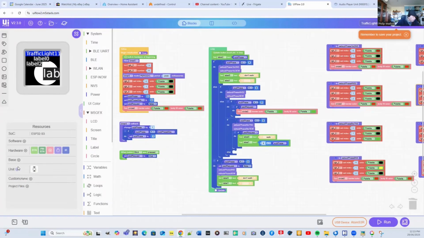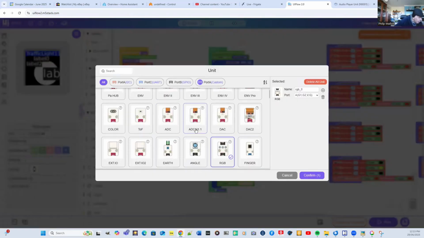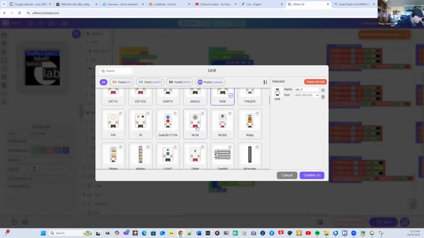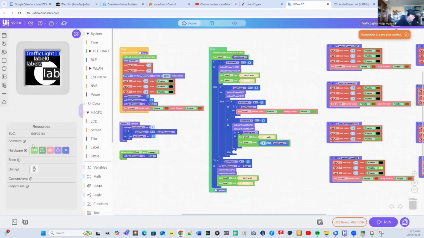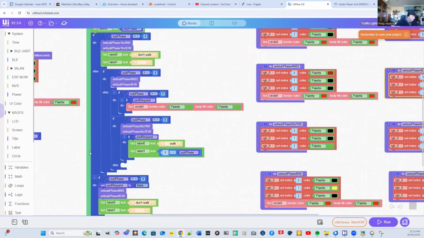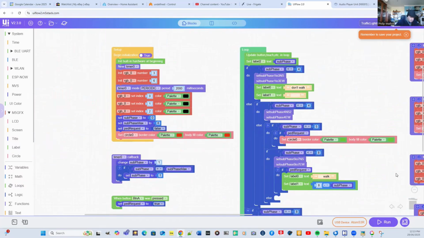And the additional units, we're setting up, let's have a look. We go down and we've got the RGB. There it is there, RGB, and that's going to be on GPIO 1 and 2. So that sets everything up, and we're ready. Let's have a look at the software in a little bit more detail. We'll just zoom in. There we go. We've got that a little bit easier to see now.